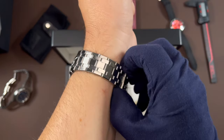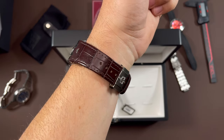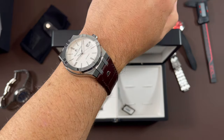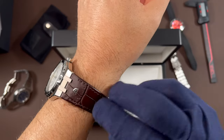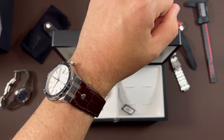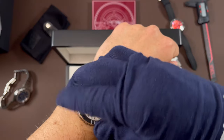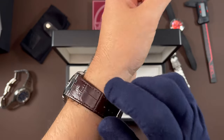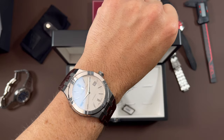I'll go ahead and swap out the strap for you. And there you see just a beautiful clasp. I love the way that this integrated leather comes in — it's just so nice. We see the Maurice Lacroix branding — just small little attention to detail there. You can kind of dress this watch up a little. I think this would look really good in black and blue leather, but I love the brown option too. So you don't always have to keep it on the bracelet.